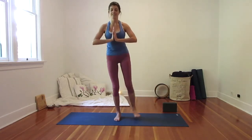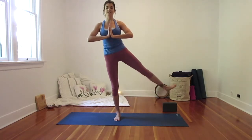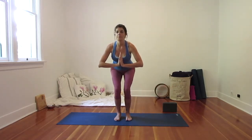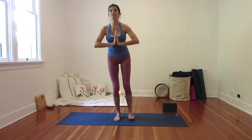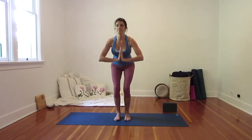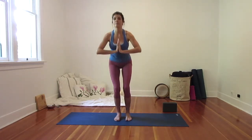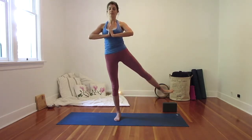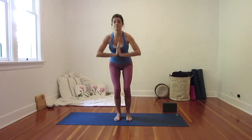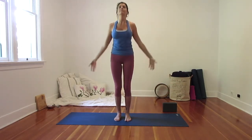And as you inhale, transfer weight into the right leg and extend the left leg out to the side. Exhale, chair pose. Keep the core engaged for balance. Slow and controlled motions. We're not flinging the leg out to the side. Inhale to stand. Exhale, chair pose.